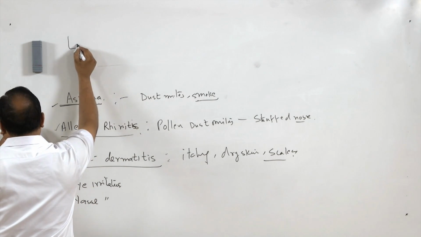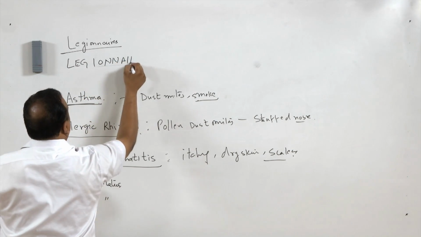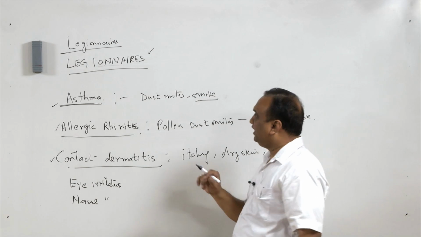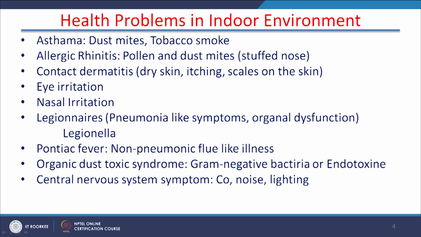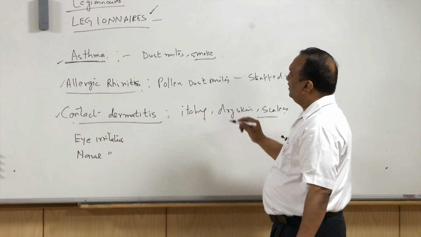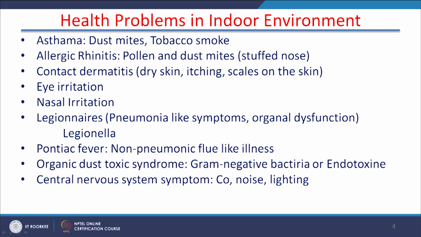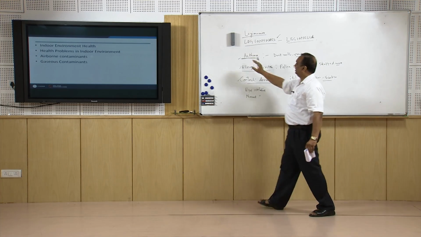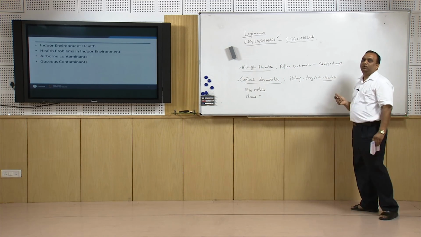Further, there is a disease which is known as Legionnaires' disease. It spreads through bacteria and has pneumonia-like symptoms. This is a very serious, deadly type of disease, with symptoms like pneumonia and fever. Organ dysfunction can also take place, and this is due to the bacteria. This bacteria grows in fresh water. So the favorable ground for this bacteria is condensate water in the air conditioner or in the cooling tower.